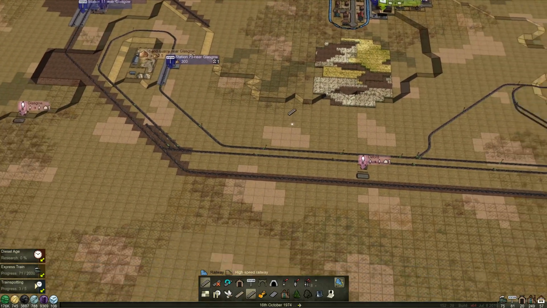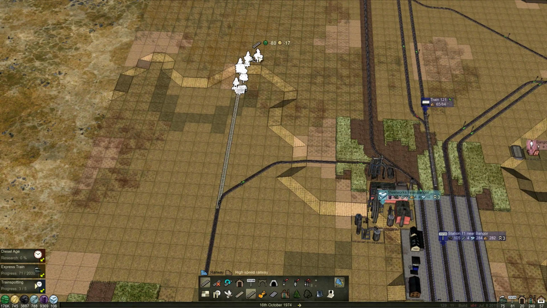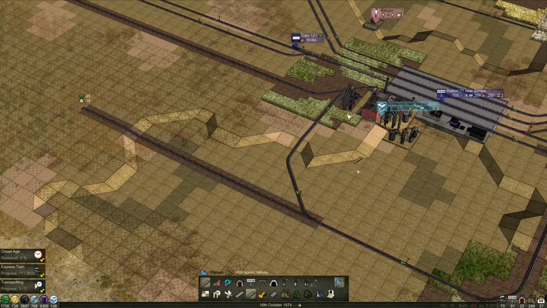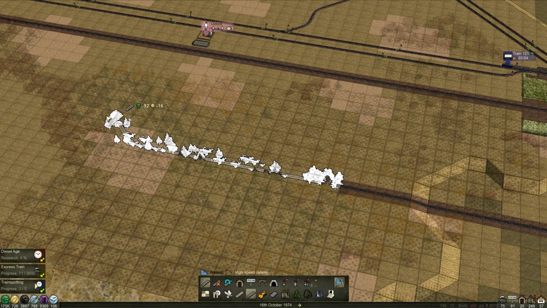We could actually not affect the train too much at all. The other train. Can you see what I'm going to do? Because we don't need this to deliver very quickly at all. We just don't need it to deliver quickly.